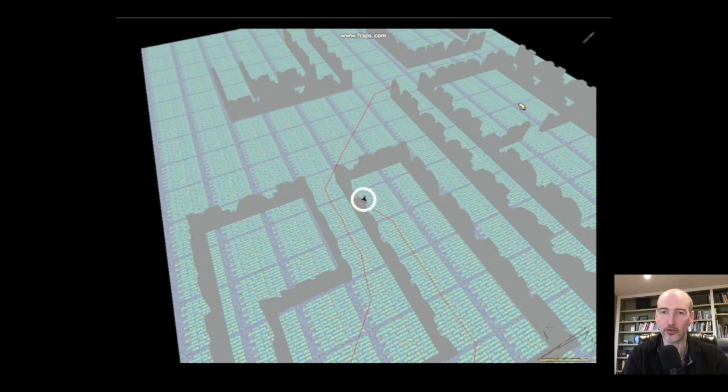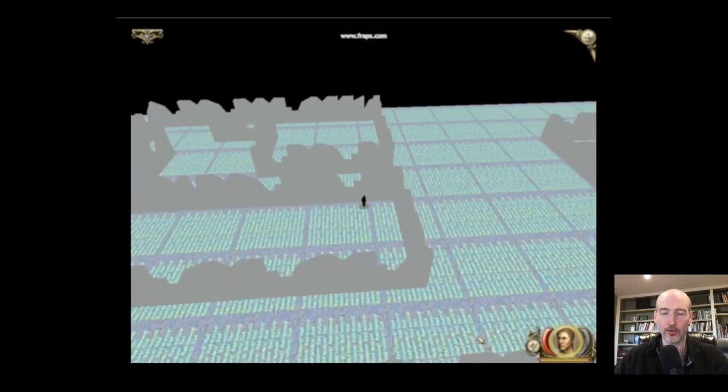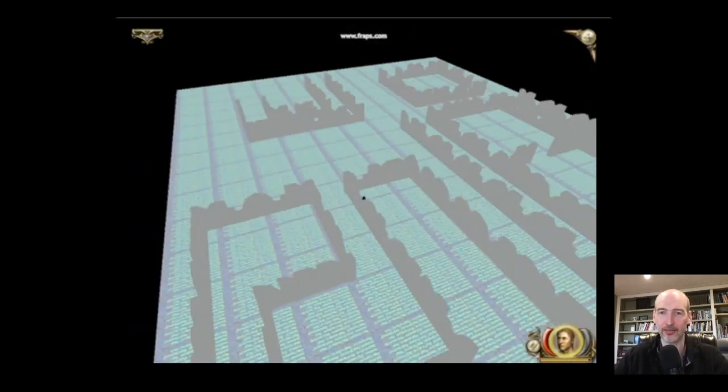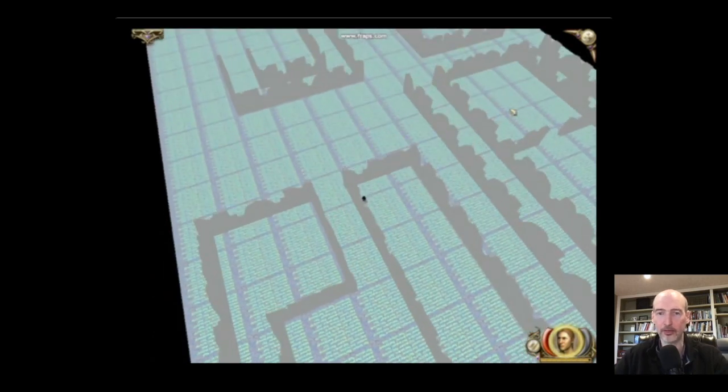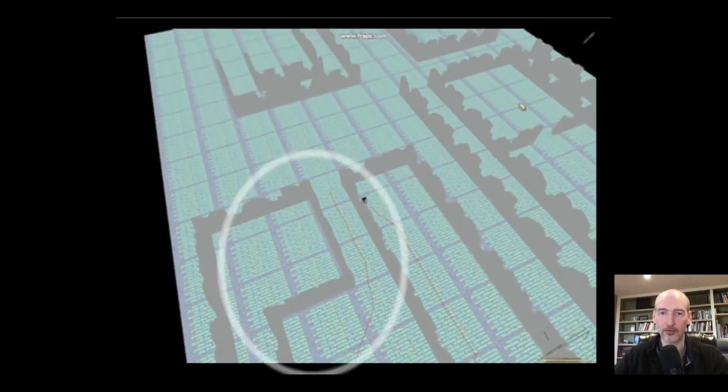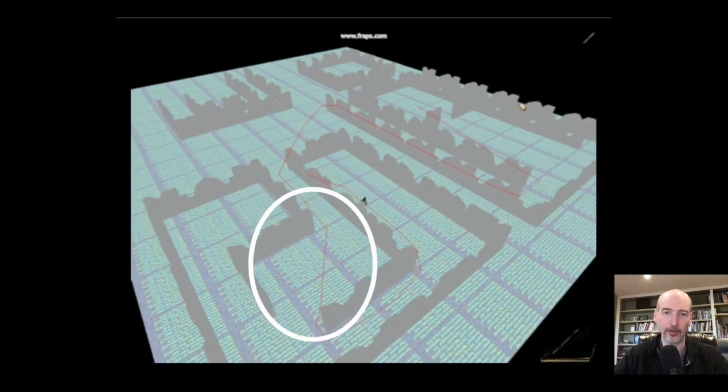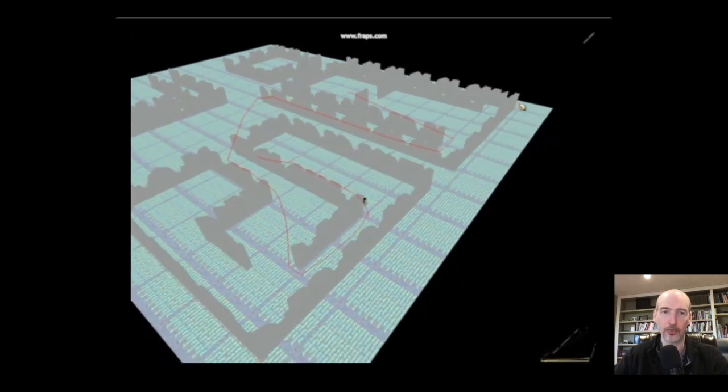So this is the start state, and over here is going to be the goal state. And what you're going to see is that there's going to be some pieces that are planned. In fact, it's going to circle them as we go here that are being planned. We'll see the red line is the path being planned, and then they're being smoothed during the planning process. So right here, that part is very blocky, and that's being smoothed out.